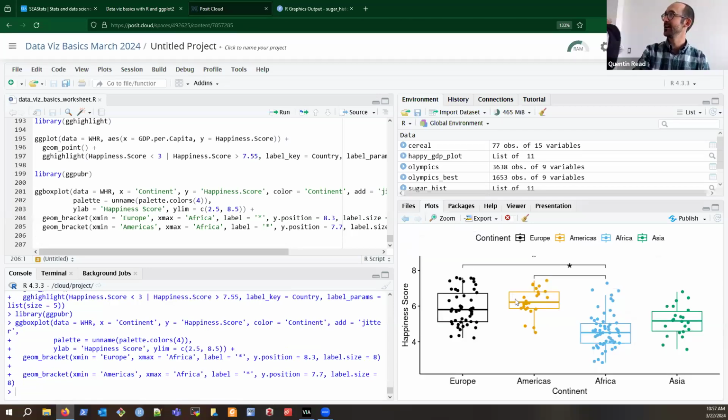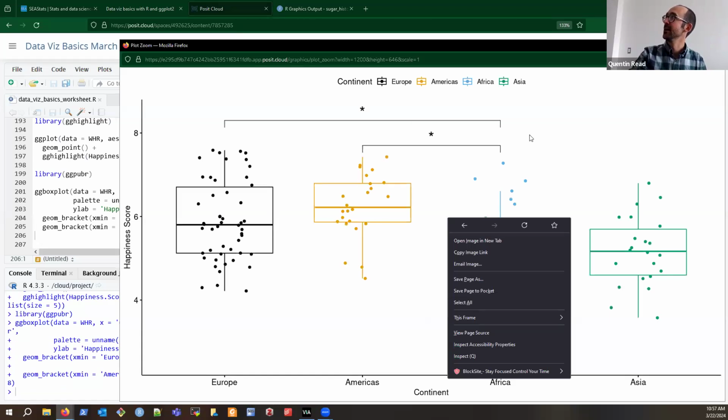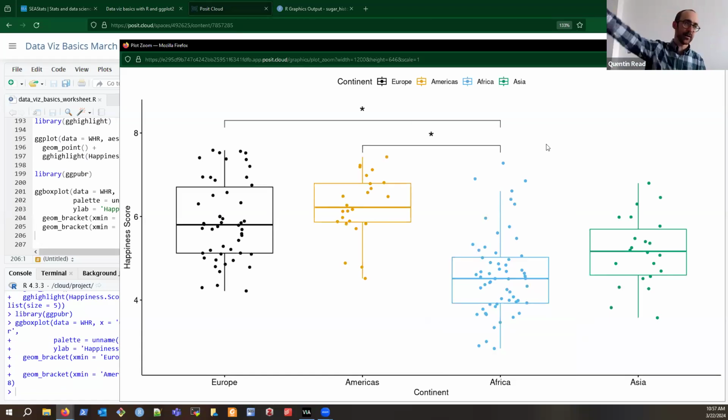So it makes some neat things like a box plot with the raw data superimposed and then lines connecting. Actually, I think if you zoom in, it will look a little bit better. Yes, it shows up better on this. Whenever you click zoom, it'll pop out a window. So you can see, okay, hypothetically, we did a stat test showing those means were significantly different. You can make something like that pretty easily with ggplot2.